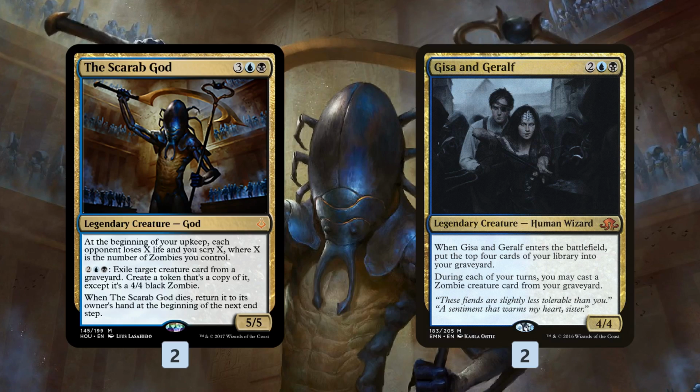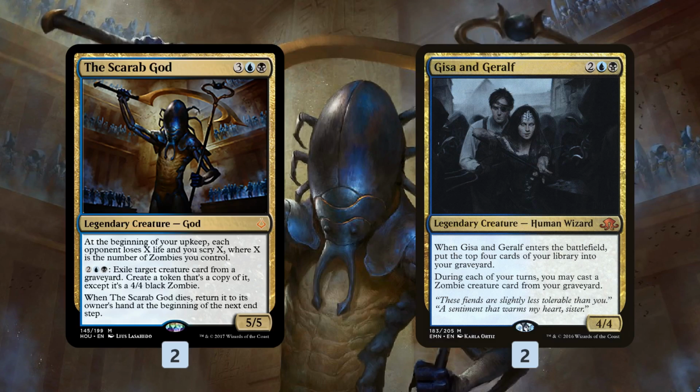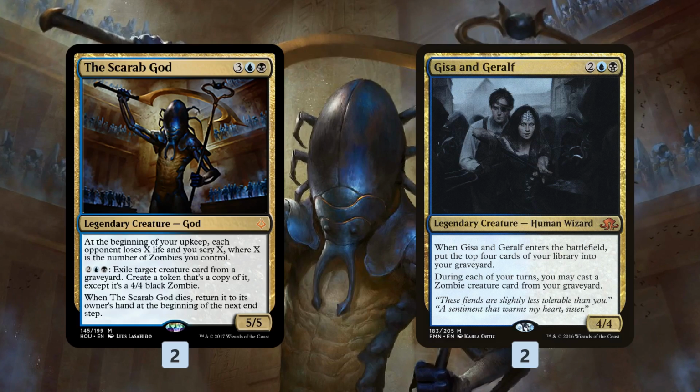So another interesting addition at the top of our curve. As a 4/4 for 4, it's roughly on curve, and if it just sits out on the battlefield, like the Scarab God, it gives us a really good way of going long if our opponent manages to wrath our board or disrupt our main plan.